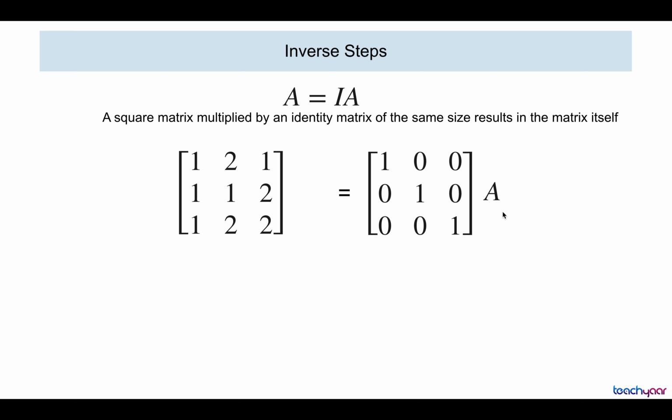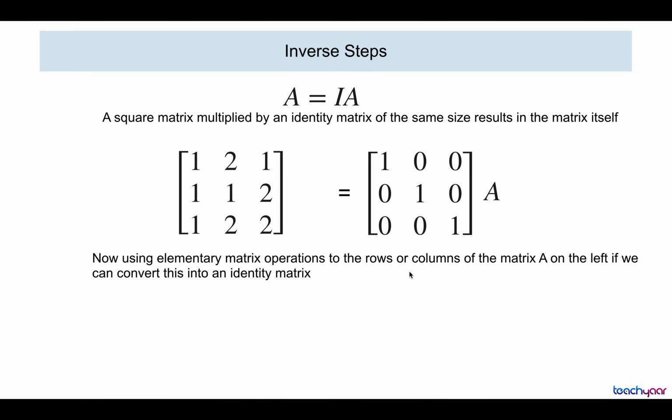Now what we're going to do is we're going to apply a collection of elementary operations, right? And you can apply them either to the rows or column wise, right? And stick to whichever one you use. So if you're doing row wise operations, just use row wise operations throughout and complete the process, or if you're doing column wise operations, just do the column wise operations throughout. So the first case, I'm going to do row operations on the matrix, right? So what we do is we apply the row operations to this equation, which means we'll apply it to both the left and to the right. So we'll apply it to this matrix, which is A, and to the identity matrix.